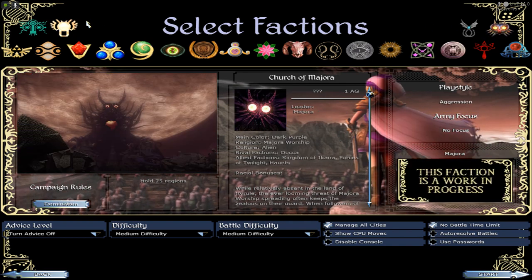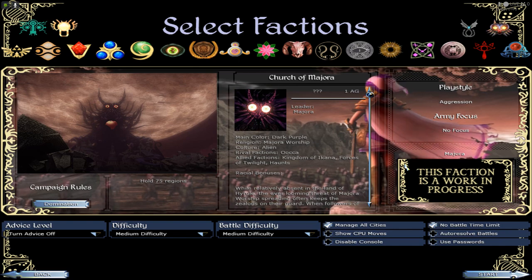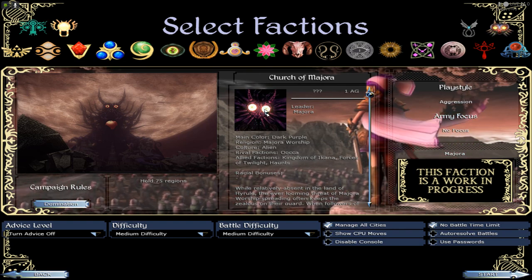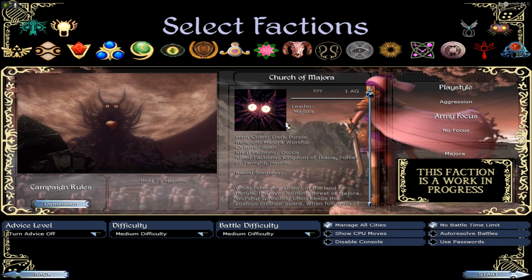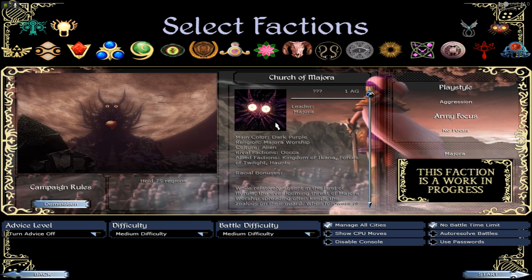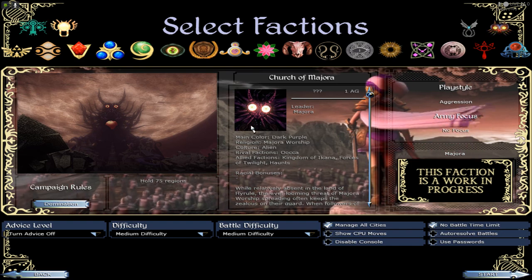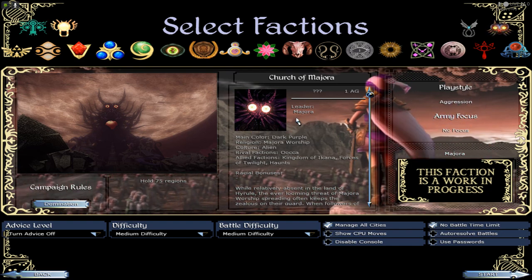Then we have the Church of Majora, led by the Dark God Majora himself. This faction is a work in progress, yeah. They also have the old models for Majora himself and for Zelda 3, and the old demon models. And the disciples of Majora are still using the old female diplomat model of the Kingdom of Hyrule from the old version. But most of the roster are using HD models actually.